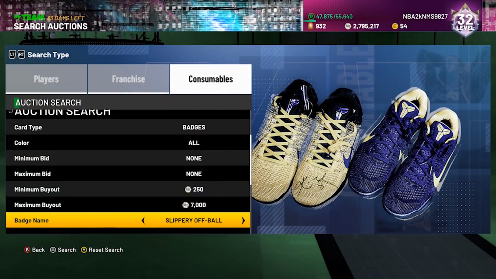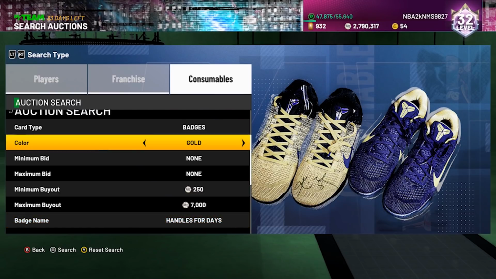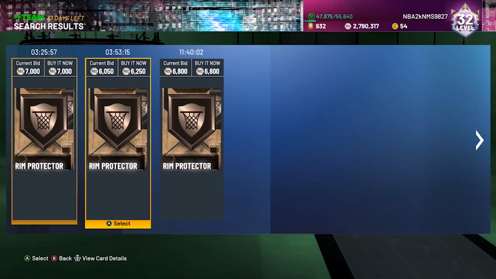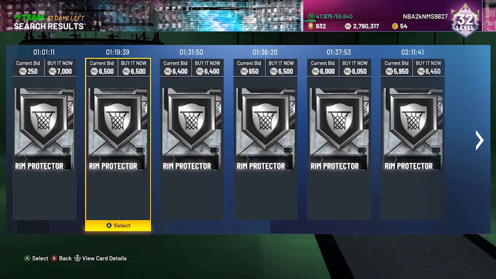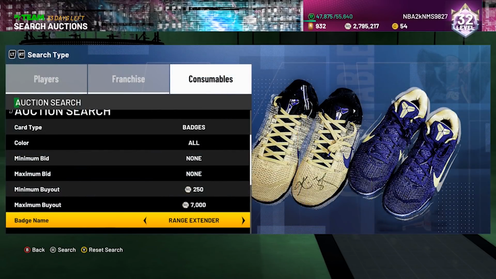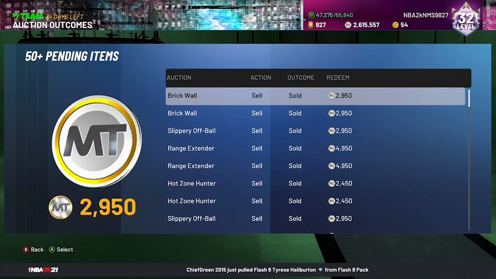Gold Slippery Off Ball last night was selling for around 5,000 MT. Handles for Days, Gold was selling for 8 to 10,000 MT. Gold Ankle Breaker was selling for around 4,000. Bronze and Silver Rim Protector are worth looking at, both selling for around 7 to 8,000 MT pretty quick. Range Extender, also known as Deep Threes, Bronze, Silver, and Gold badges were selling for around 5,000 MT. Back in the day, this was a badge that used to sell for 15 to 30,000 MT. Now again, these are some higher value badges that I had some success sniping and flipping last night.